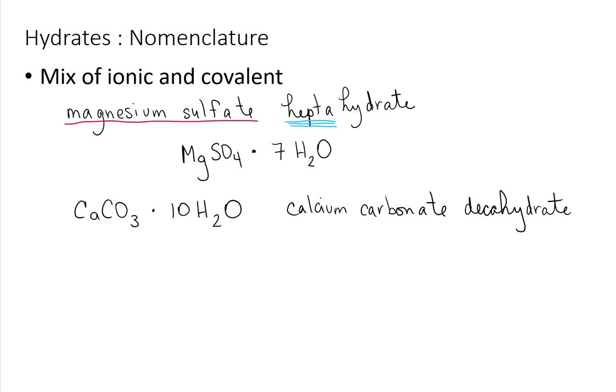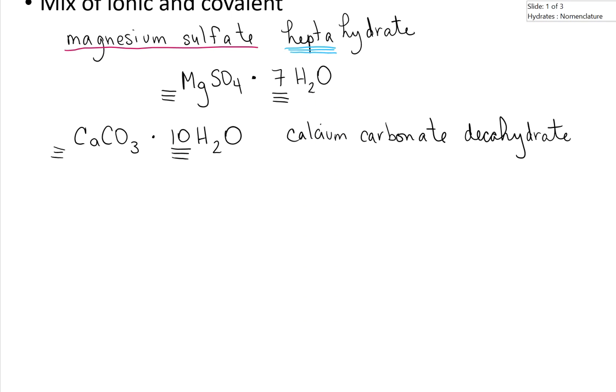Okay, so now what we're going to be doing in lab is actually determining the formula of a hydrate. We are going to be determining how many water molecules there are for every one of the units before it. So this is going to be straight stoichiometry. We're going to be doing it 2 different ways. The first way is relatively straightforward. The second way is a little bit more complicated. But let me sort of walk you through what we're going to be doing the first way.